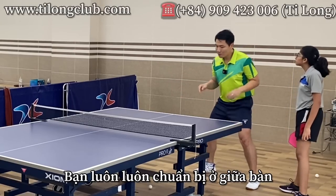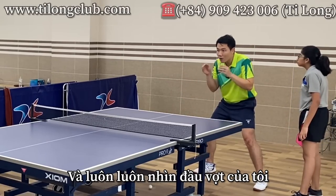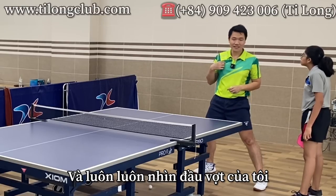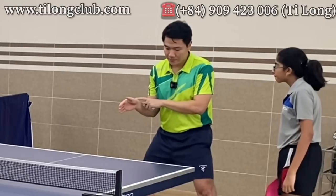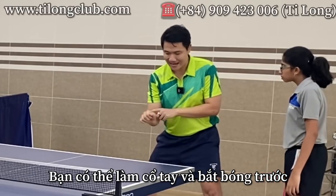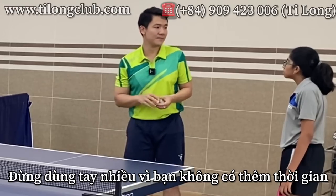Yeah. You always stay in the middle of the table, and always look at the head of my racket. When the head of my racket comes here, you can use your wrist and catch the ball first. Don't swing your hand too much, because you don't have more time.